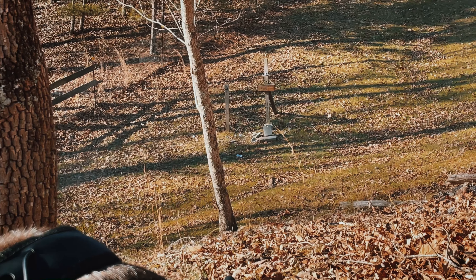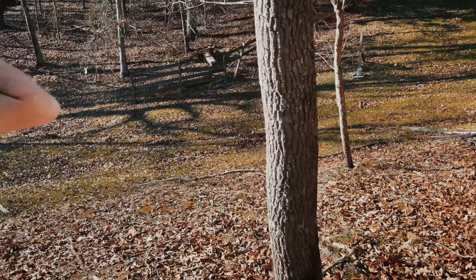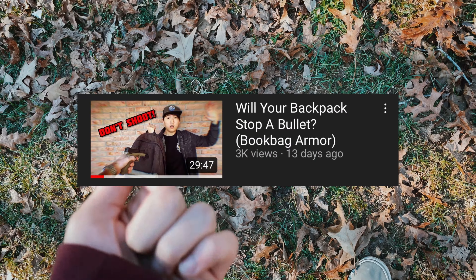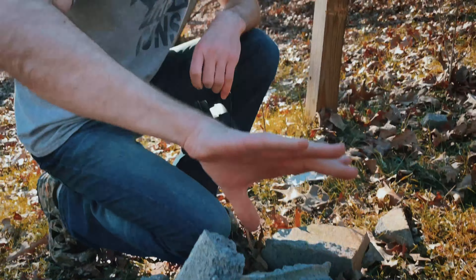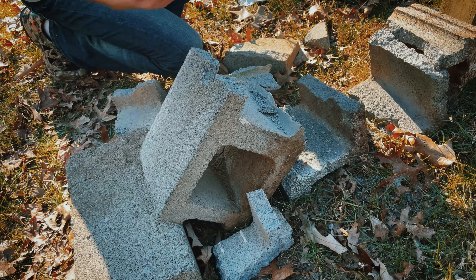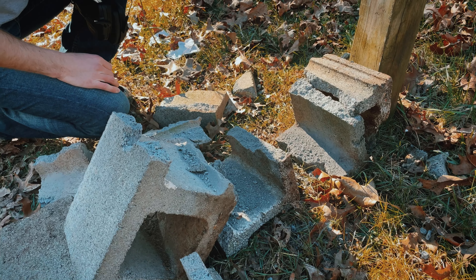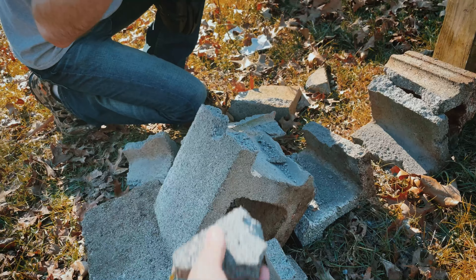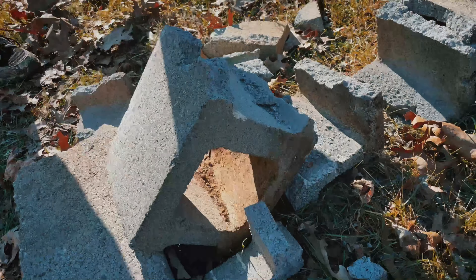Oh, that looks like it just sheared both heads right off! Look at all that dust — we're in construction now, boys! All right, let's go take a look at the damage. There's a water bottle from our book bag video too, go check that out. So if you didn't see the close-up — we had two cinder blocks, those two-piece cinder blocks, both angled and stacked up. Didn't know if that would make any trajectory differences, but it just annihilated both of them. Not much left. Very interesting — maybe we can reuse this concrete for something else.